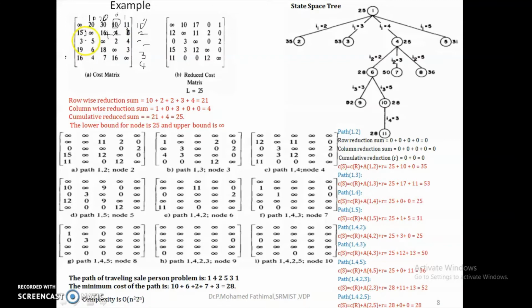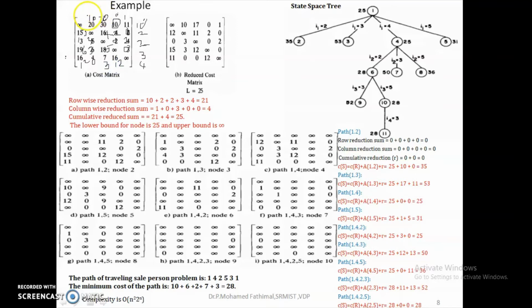right? And similarly the third one, here the reduced value is 2, so this becomes 0, this is 2 and this is 3 and this is 1, and similarly here this becomes 16 and this becomes 3 and this is 15 and this is 0 and this is 12 and this is 0 and this is 3 and this is 12.